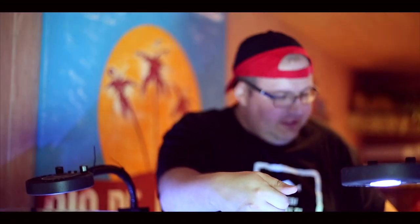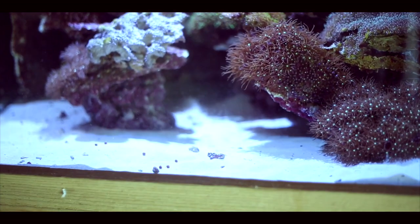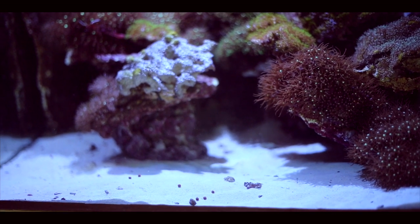So what we're going to do is, because we've got the shrimps in there now, we're going to use some Formula 1 marine pellets. You can use any pellets you like, those ones are meaty, and hopefully this will draw the shrimps away from the corals that we're about to feed. Now it'll take a little while obviously for the scent to get around, but hopefully once they see that they'll come. They have already been fed today, so they might not be that hungry, but we'll see.